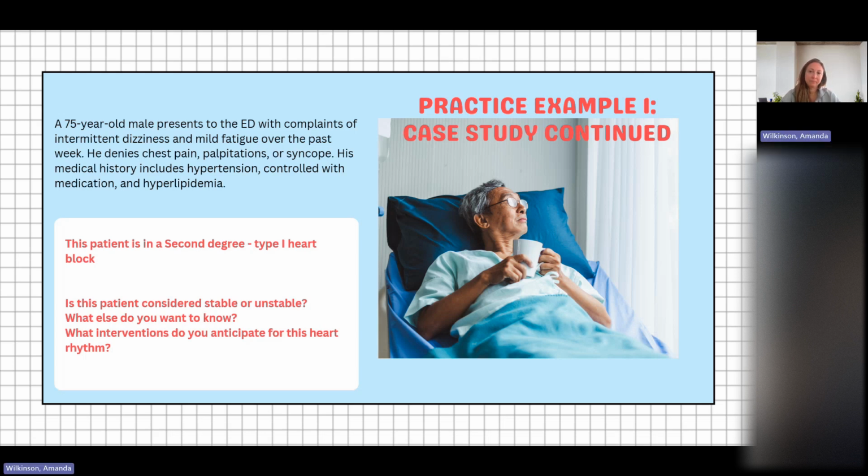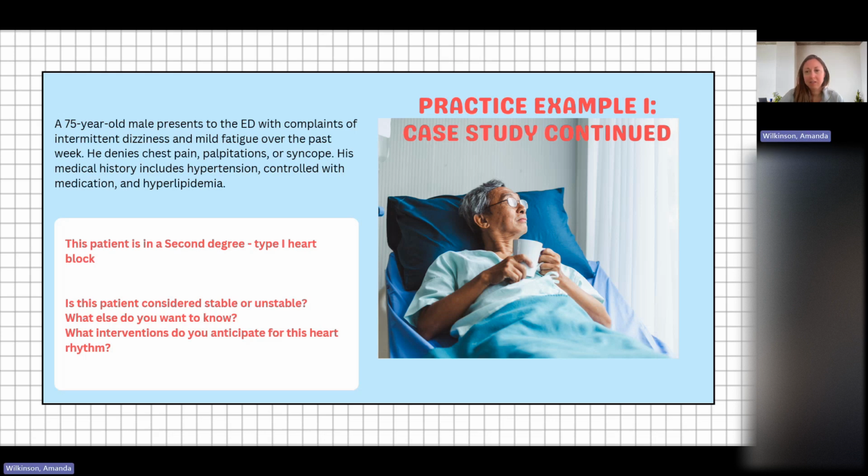What are you going to do for him? His fluids, ins and outs are always important, especially in the ICU environment. We love our ins and outs. So we're looking at his medications. What are some meds we want to make sure he might not be on, that we might hold?